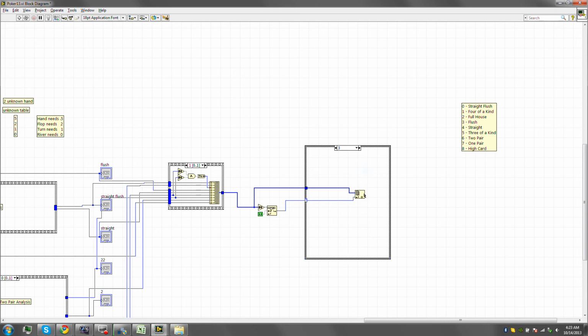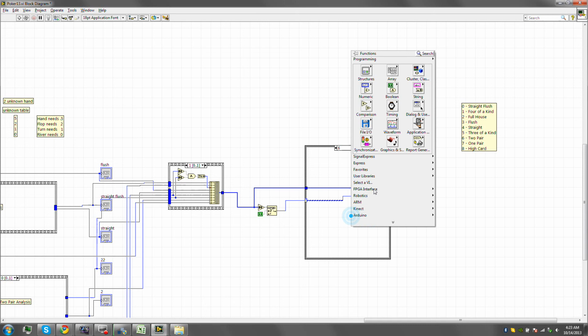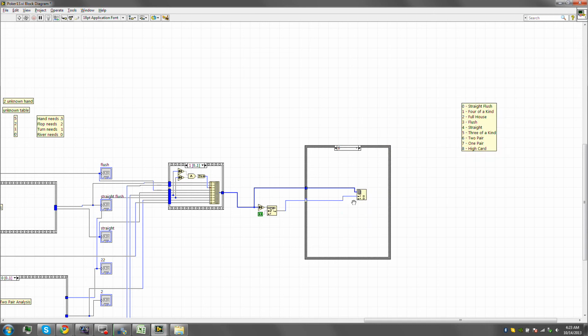Perfect. Next thing is the straight, and the straight again just gives us itself. The 3 of a kind gives us itself. These all have no problem whatsoever. The 2 pair will need to give us itself, as well as the 1 pair.